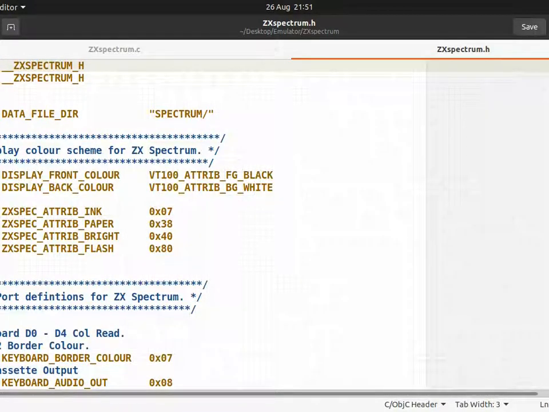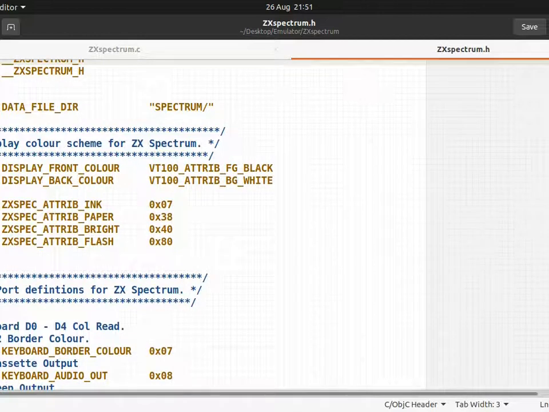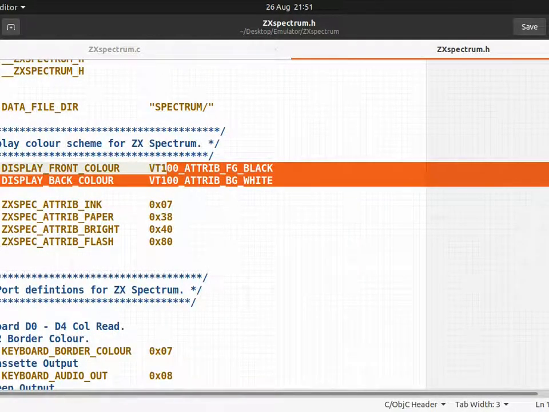Now I get to the emulation of the actual computer itself, and I'll go through the header file again because I haven't been through it in the previous two. I don't think I went through the header files of the ZX80 and the ZX81. There's not much in here. It's just some simple stuff, like here I'm defining the default background for when it boots up, but the Spectrum soon changes the colours itself, so it's not so relevant. In the previous emulations, like the ZX80, I made it a green screen with black ink, and the ZX81 a white screen with black ink, so that when I'm running the two emulators, I can tell the two machines apart just by looking at the display.